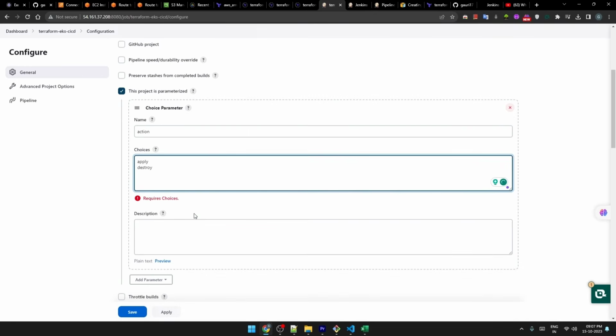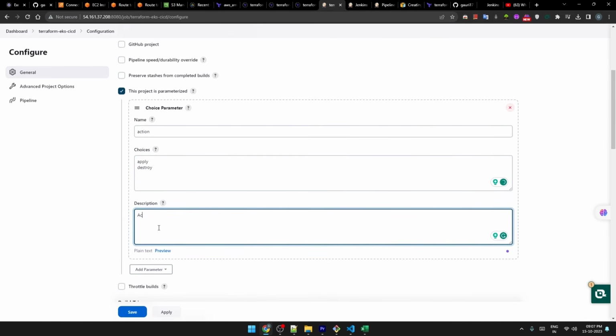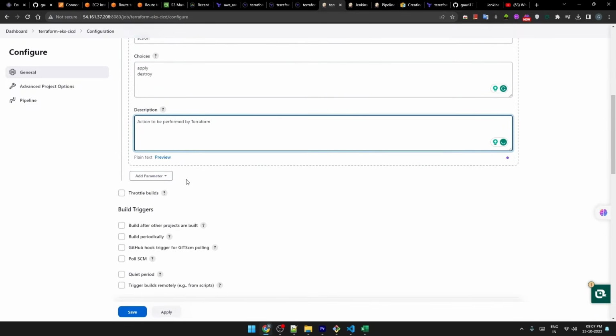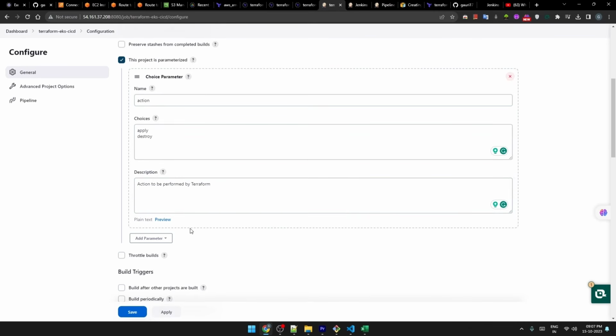Right. So these are the actions to be performed by Terraform. Simple. So this is how we are going to add the changes.